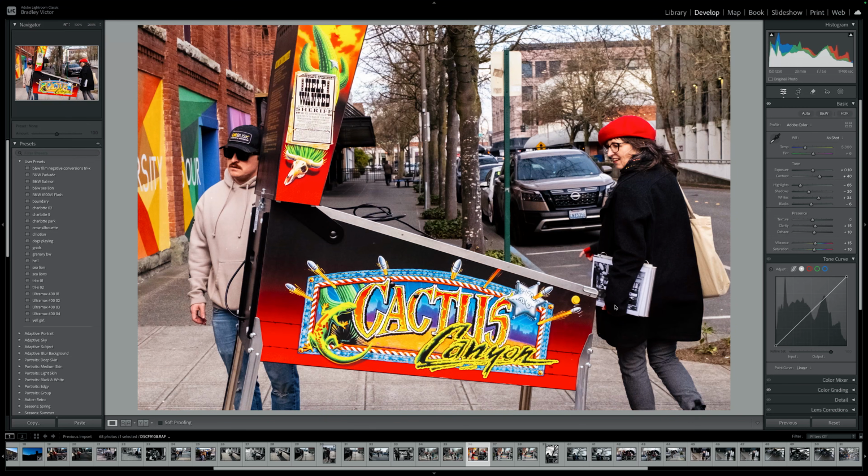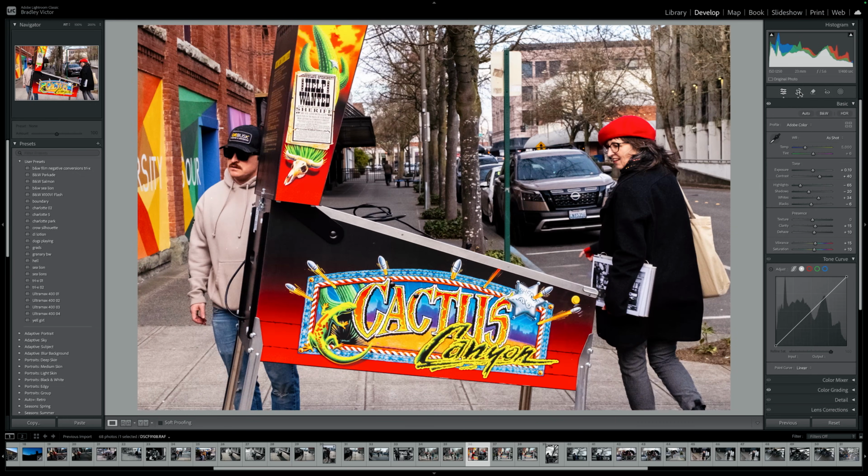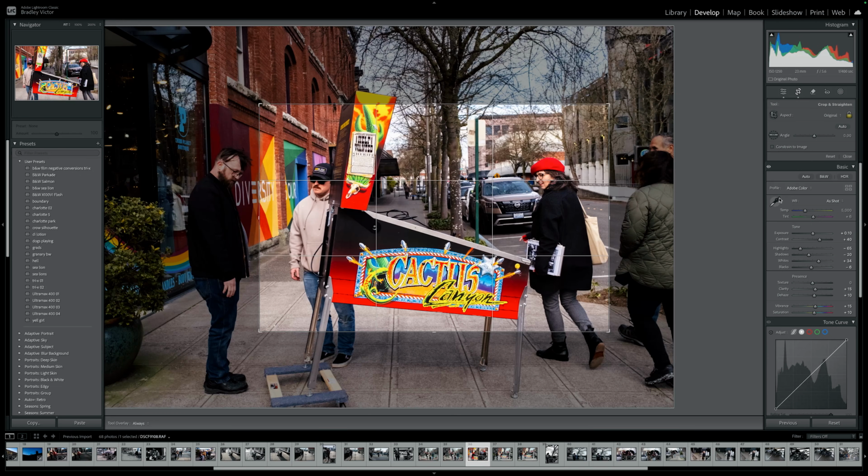It's the middle of winter, so colors pop a little bit more. I add a little contrast, but for the most part I'm not doing too much to this image. I did crop it quite a bit, and I'm totally okay with cropping because I have a 40 megapixel sensor on the Fuji X100VI. I'm taking these pictures surreptitiously much of the time. I'm trying to get in there and get the shot I want, but I can't always get as close as I want without disturbing the people in the image.